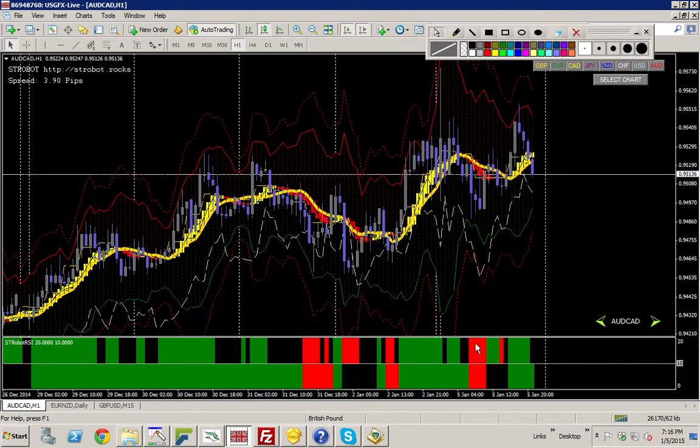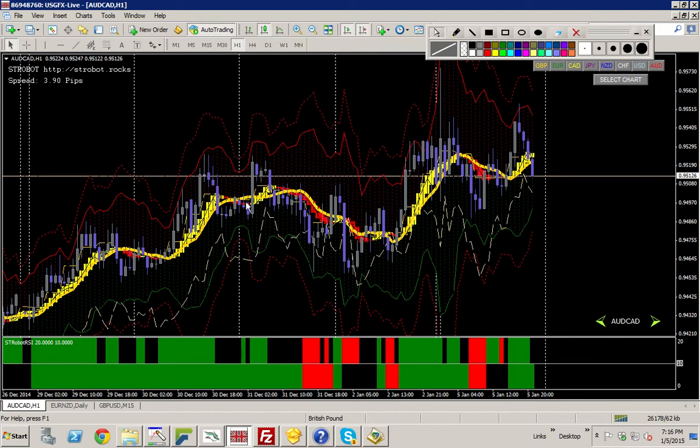This is quite an interesting one because it is very choppy. See how choppy it is. Aussie CAD. You can see that we have a little short here, which became a long. Then he stays out of it. Then it goes long, short. So you'd lose a little bit of money because he'd be closing and opening trades here. So if you've got a huge spread, he won't trade it anyway. But if you did have a huge spread, it wouldn't be much fun.